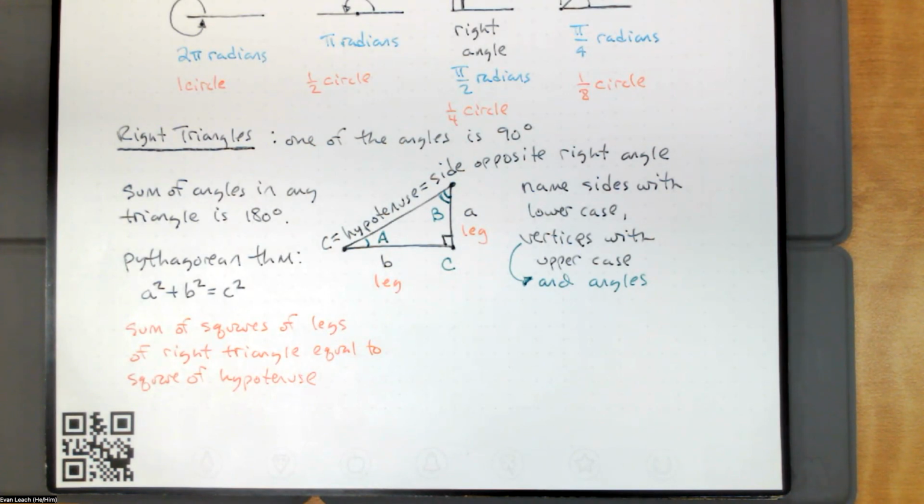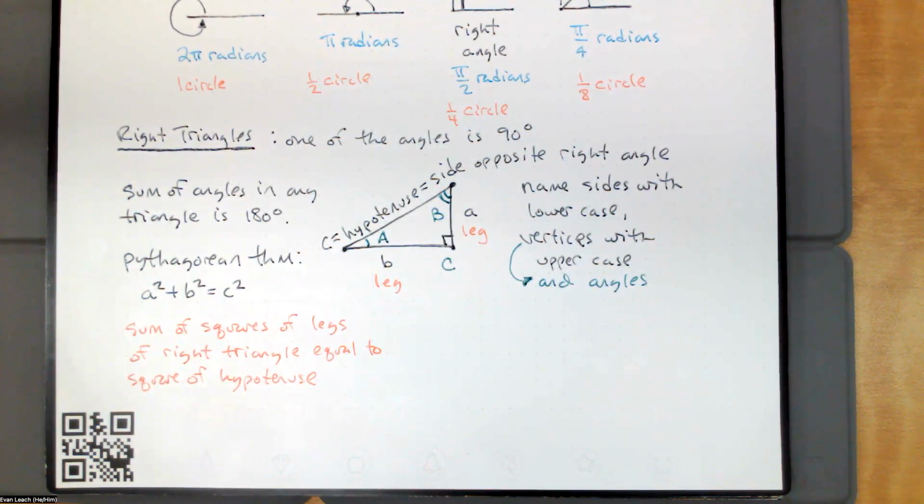Any questions? This is a standard thing that we're going to do. A opposite A, B opposite B, C opposite C. Even if C is not a right angle, this is how we're going to set it up. Now, this is really inconvenient because I'm like, oh, which one is the side? A is the side and A is the angle. But earlier, didn't you say A was the side and A was the angle? See how it doesn't translate very well?